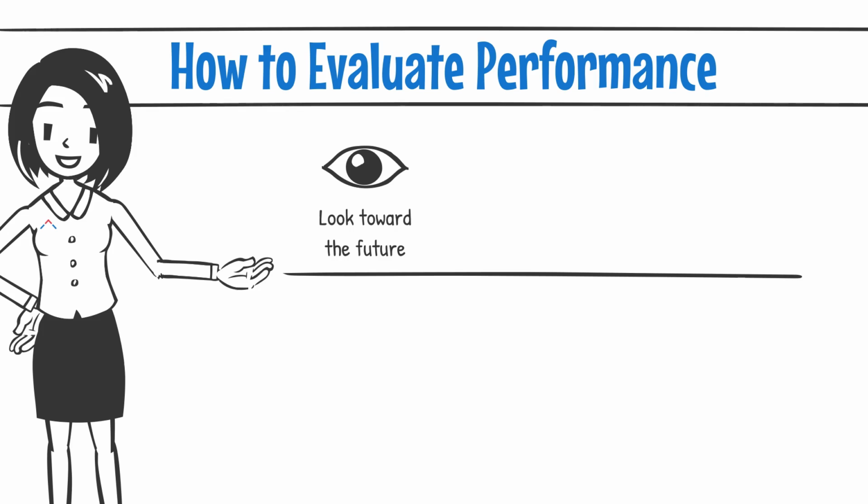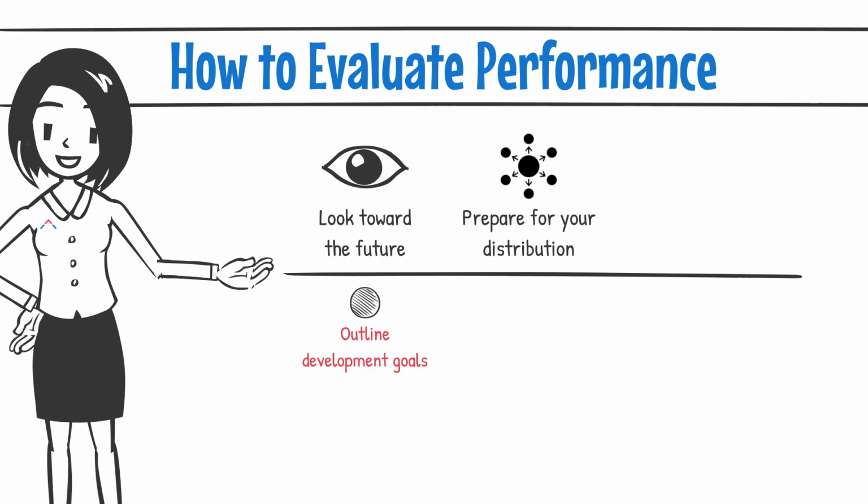Look toward the future. For the Development Plan's Development Needs section of the review, outline the employee's development goals. What actions should he or she take to improve in his or her current job or to work toward a career plan?